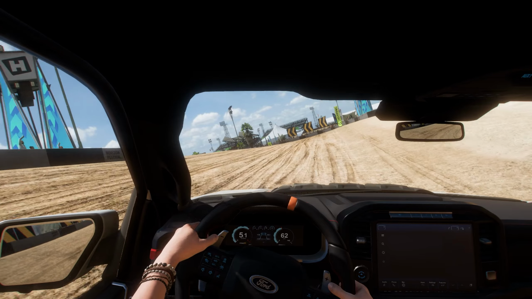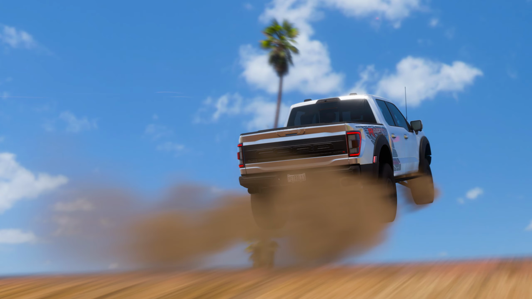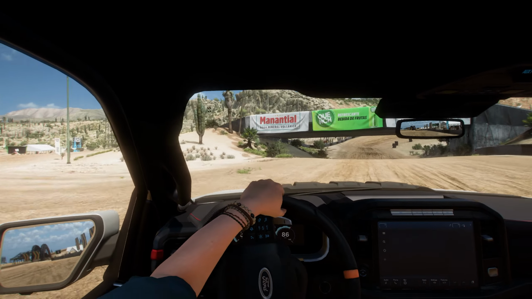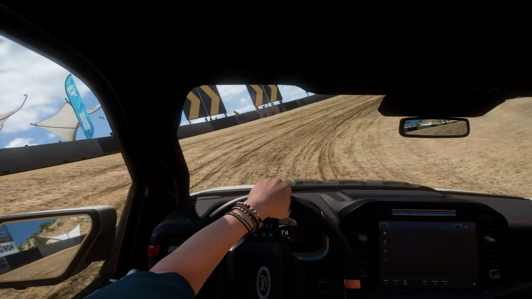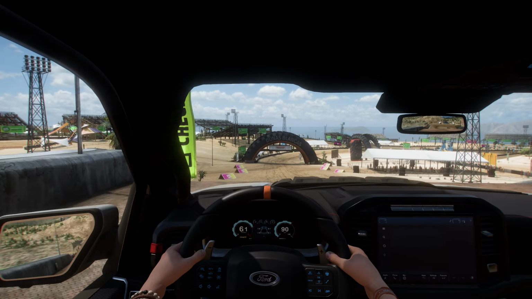Being a huge truck though, it weighs just over a ton more than the already quite heavy Mustang, which means it has a rating of B659 here in Horizon 5. Despite being quite so heavy though, it disguised its weight fairly well. You could tell it was a big truck, but it slid around the Baja circuit incredibly well, I thought.